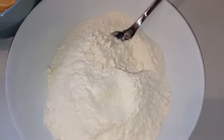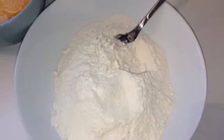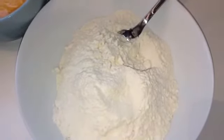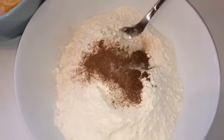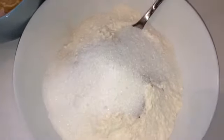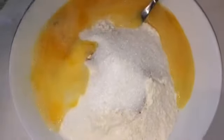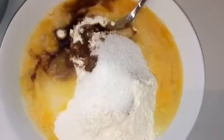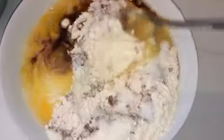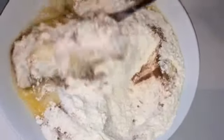So first thing, guys, I'm gonna add my spices. So I'm gonna add my cinnamon powder, my mixed spice, my nutmeg, and my salt. And I'm gonna add half a teaspoonful. And I'm gonna also add my sugar, my eggs, and my vanilla. Just make sure everything is all blended, guys.